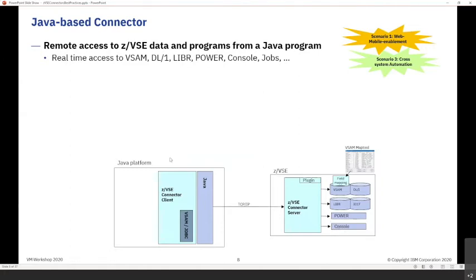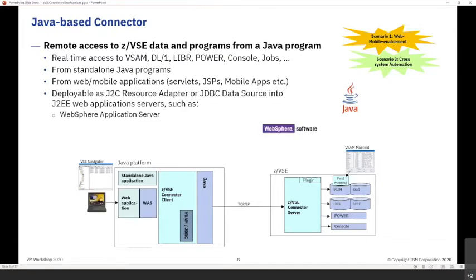On the distributed side, on the Java platform, we have a Java library that can be used to access these VSE resources using a very simple Java API. Now, you can use this simple Java API to build standalone applications, like we did with the VSE Navigator. The VSE Navigator is a graphical front end for VSE that allows you to look at files and copy files by drag and drop and things like that. It's just a standalone Java application that uses the connectors under the covers to do all that. You could build your own application if you like, or you could use the VSE Navigator if it does what you need.